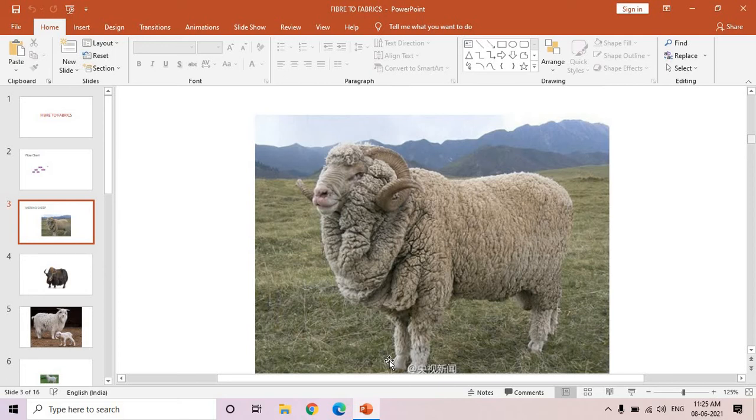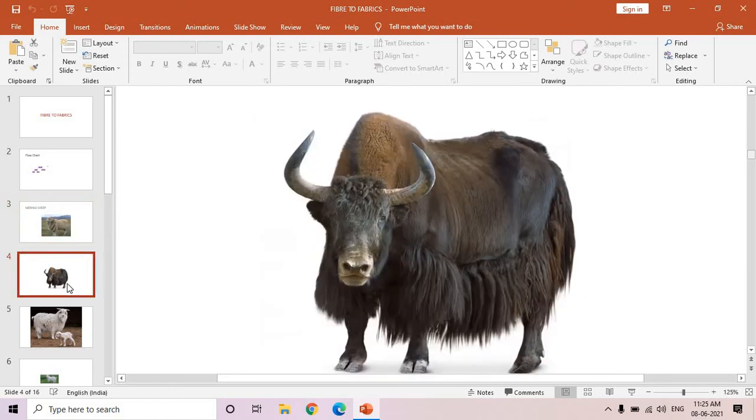Now next we'll move on to the next animal, and see which type of wool it gives us. The famous merino sheep was initially found in Bikaner of Rajasthan, our Indian state, from where it was taken to Australia and Spain. Now it is mostly found in Spain. And the next one is the yak. Which animal is it? This is the yak. The yak gives fine and soft wool, and this wool is brown or grey in color, and it is found mainly in Tibet and Ladakh areas.